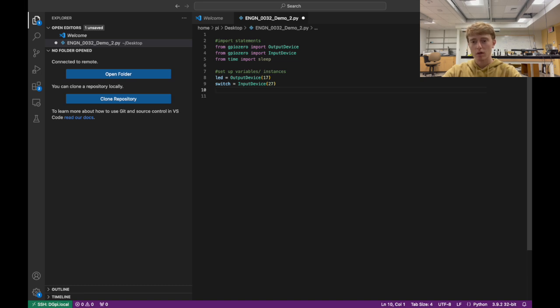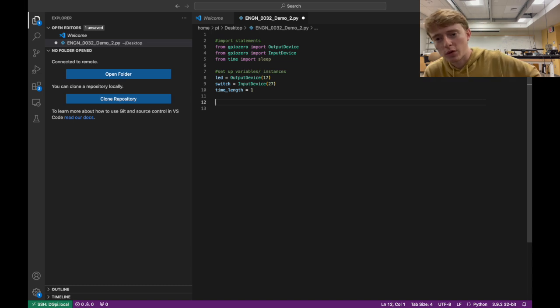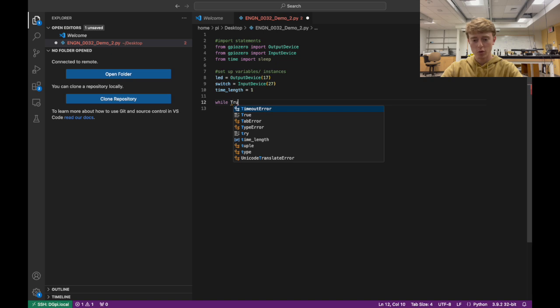Now I also need just a variable, just like I had before with blink interval in the Arduino code. I need that time length or blink interval, whatever you want to call it, and I'm going to specify that here. So I'm going to say that's equal to 1. And we will change that just like we did for the Arduino so we can see the LED blinking at different rates. All right, so now we've got all of our setup done, but we don't have a loop structure in this situation. So we need to create that. To create an infinite loop, I'm going to say while true.